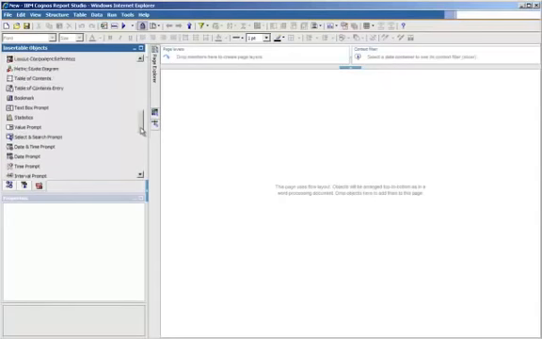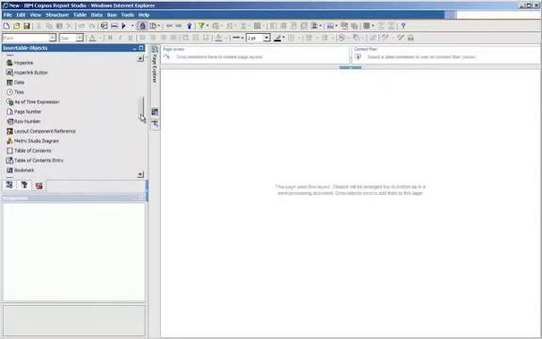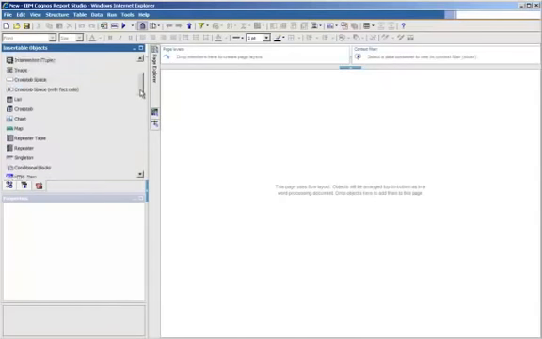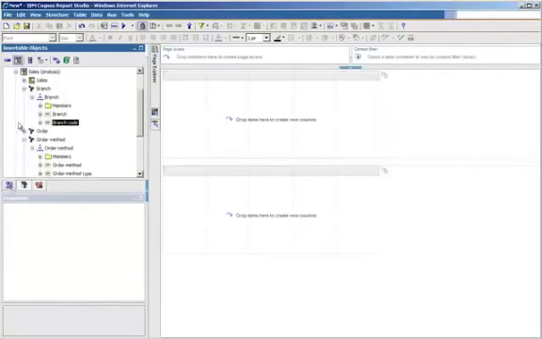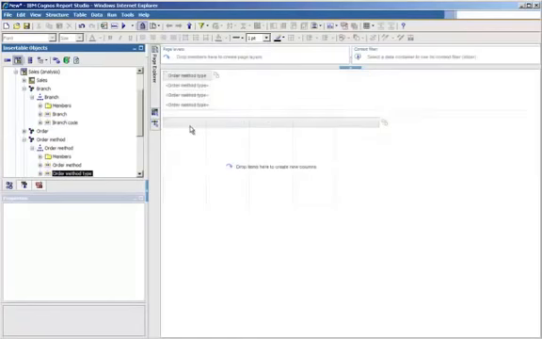For our purposes, we're going to drag on a couple of lists, and we're going to look at how those lists are related to one another. So I'll drag a list onto the page, and I'll drag a second list below a block. I'm now going to populate my list with data from my tree. So I'll look at order method, as well as different cells information.